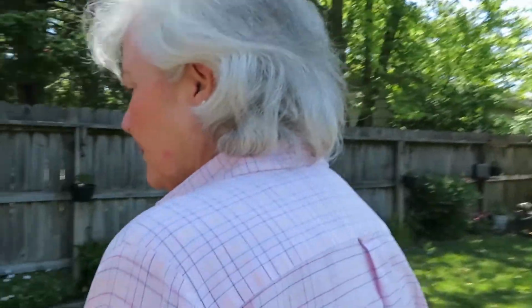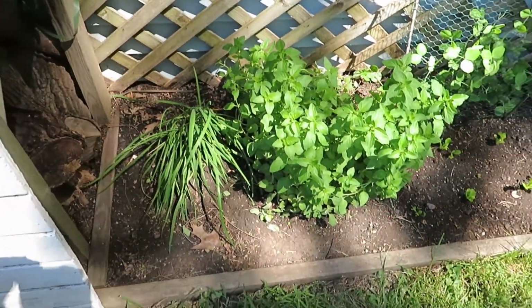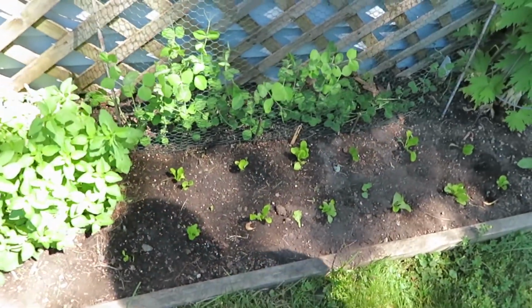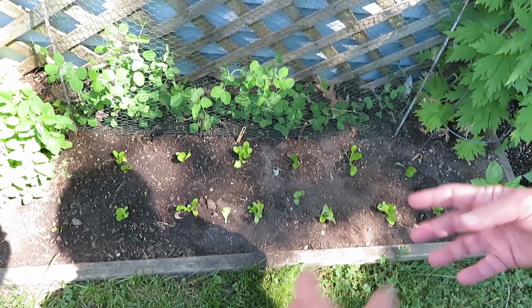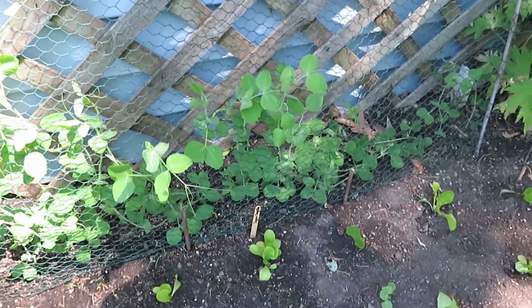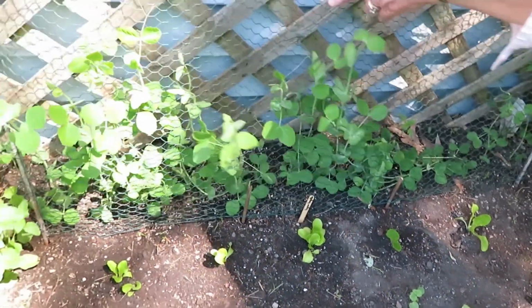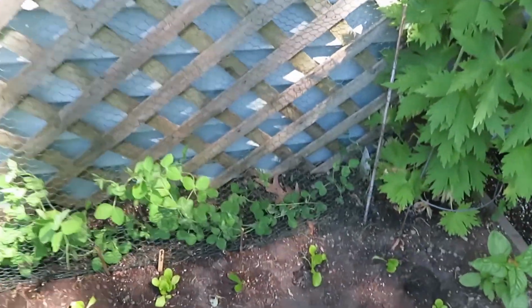Over here, we have some chives, flat leaf chive, I guess they're called, and some Italian oregano. I had some leftover of that other kind, the butter crunch lettuce. I put that in front, and our sugar snap peas are growing up. Ooh, it looks like some of them fell down. I wanted these to go over to the trellis, so I might have to do something with these. Yeah, that one completely fell down there.